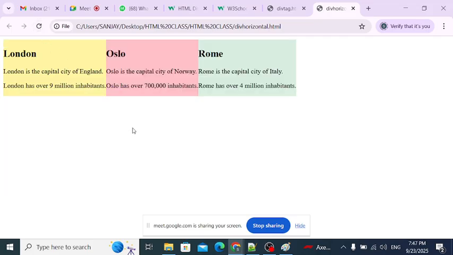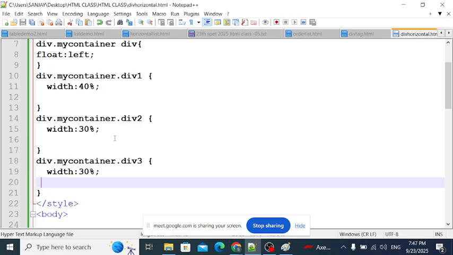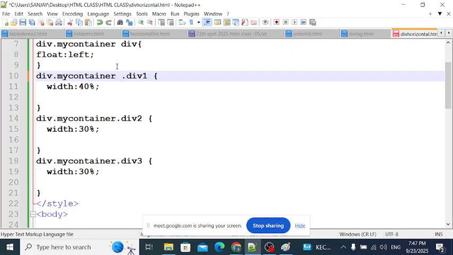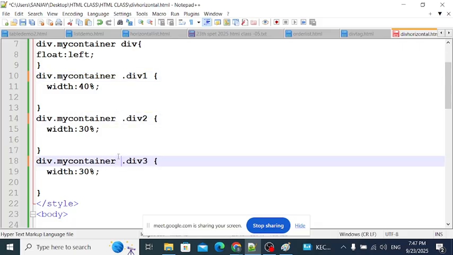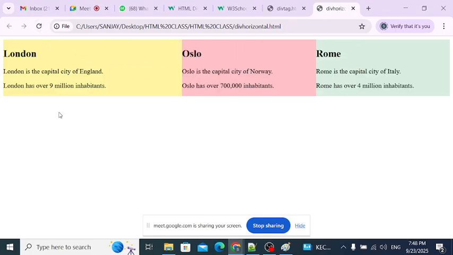Okay, see what actually is done here. It is not applied. Okay, see here what actually is applied.